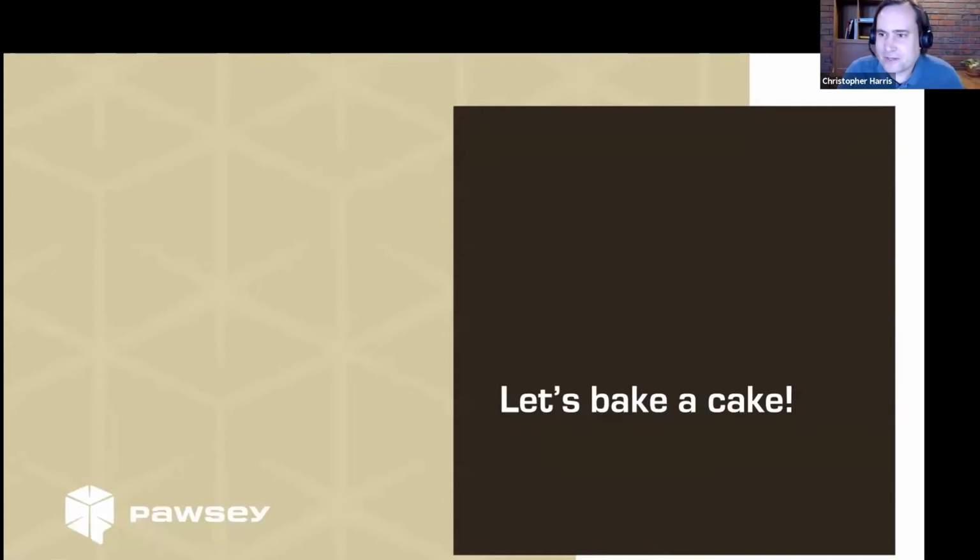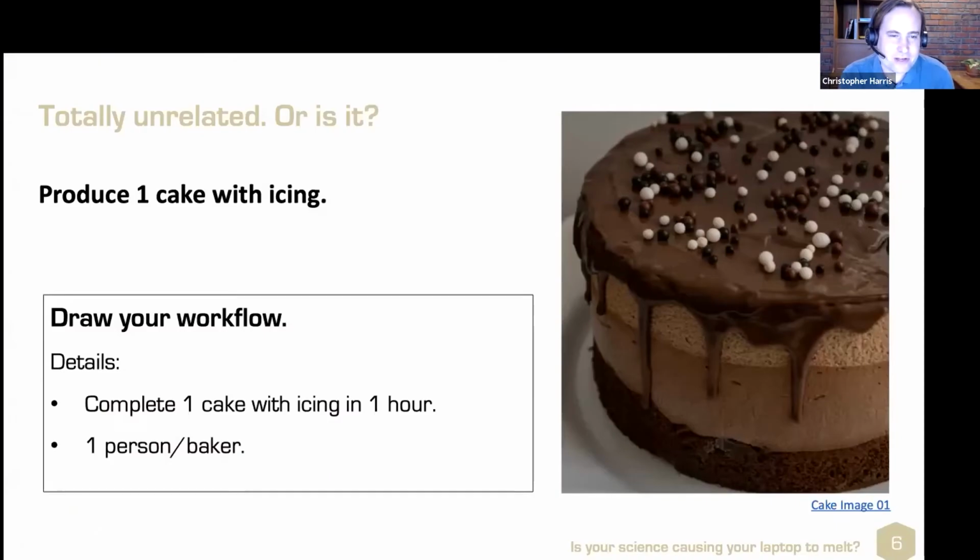So, and now for something completely different, we're going to talk about cake baking, which is super fun. Our rationale for doing this is that it provides a framework for thinking about workflows in a way that allows you to take a step back and look at the bigger picture, by removing a lot of the actual computational details. So our plan here is we're going to split everyone out into some breakout groups. Is that still the plan?